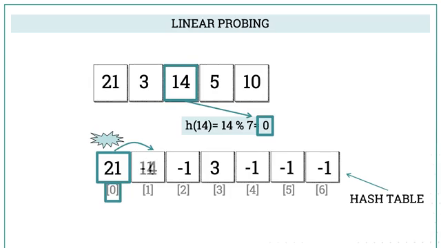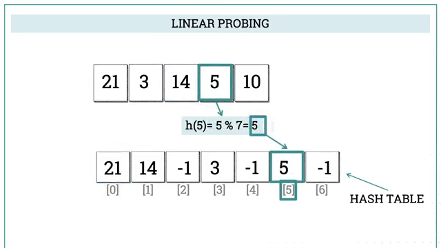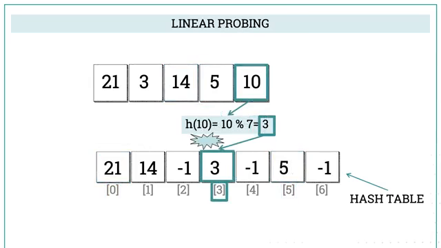In this case, number 14 is stored in bucket 1, and we can proceed to store the rest of the numbers. Number 5 goes to position 5, and number 10 would go to bucket 3. But number 3 is already in bucket 3, so there is another collision. Using linear probing, the next bucket is examined. Bucket 4 is available, and so number 10 is stored there.